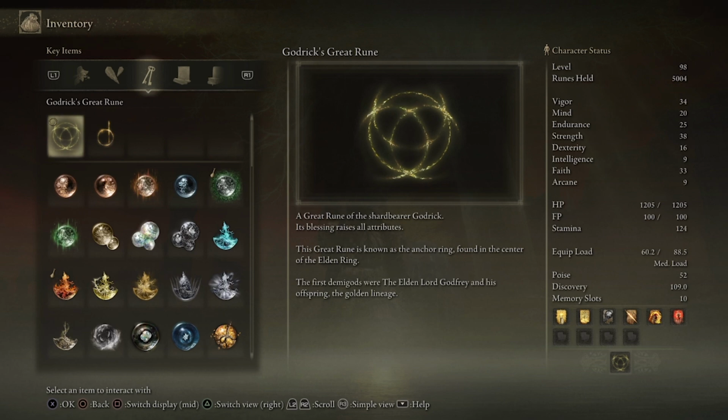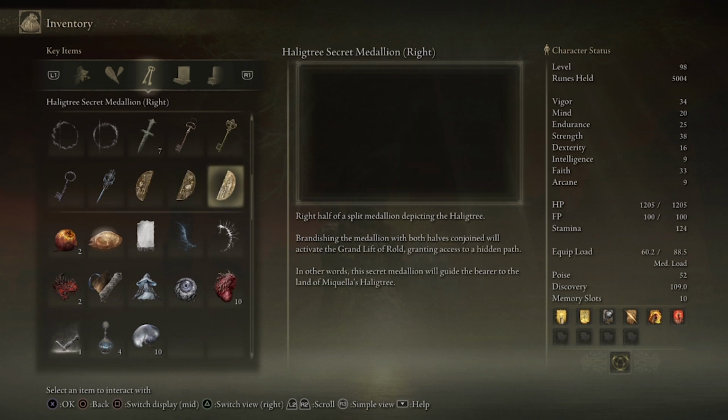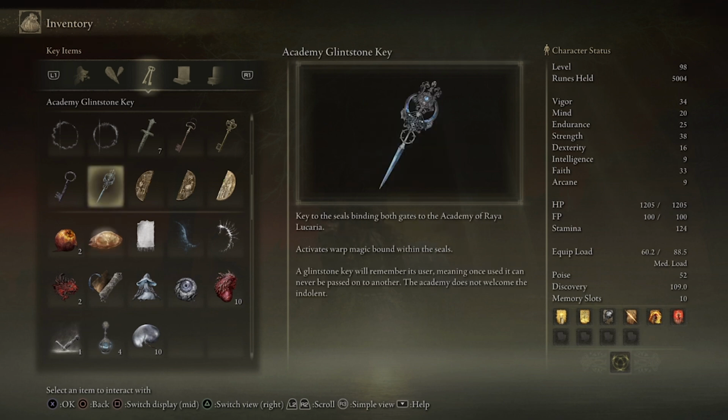The first demigods were the Elden Lord Godfrey and his offspring, the Golden Lineage. This I'm so curious about. Serpent's Amnion. Amnion from the mother's womb which cradled the poor unwanted offspring of a repellent birthing ritual. It will never dry out, remaining damp indefinitely. So it's like, I don't know.